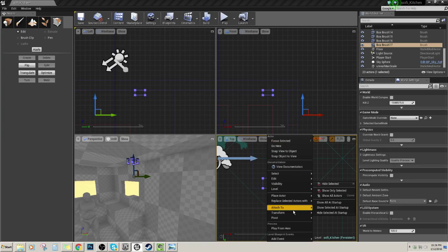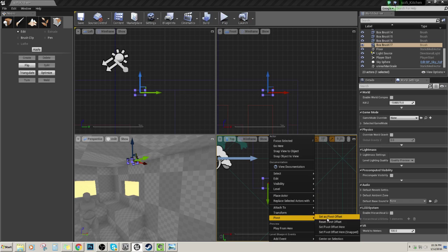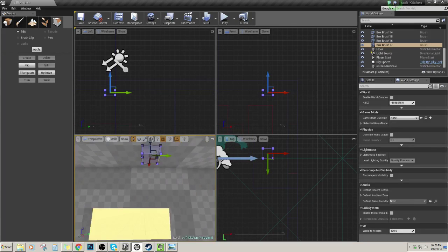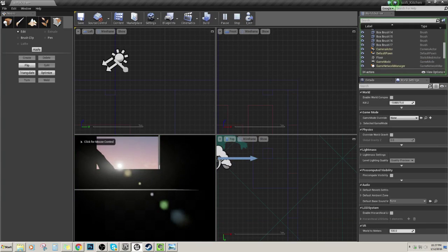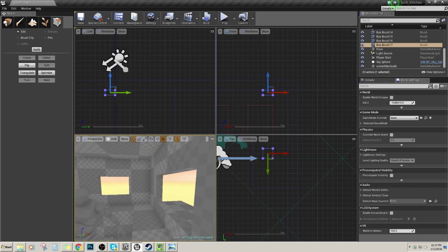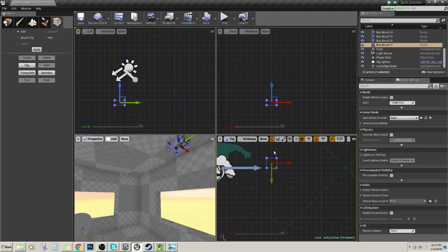And I'm just going to click on the BSP, go to pivot center, and then pivot set as offset. What I'm going to do is place some of these around. So I'm looking here, and it doesn't look like a pot light. It looks like a strip light. Oh, what did I just do? Whoops. So I'm just going to select this. It looks like a light strip.